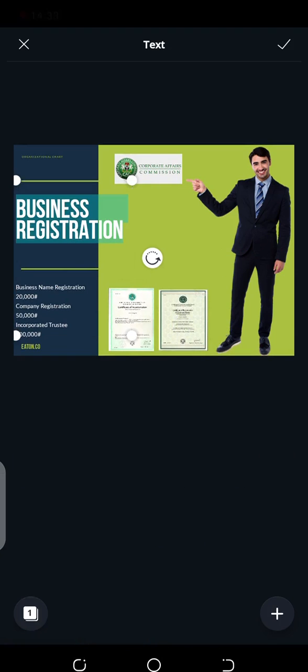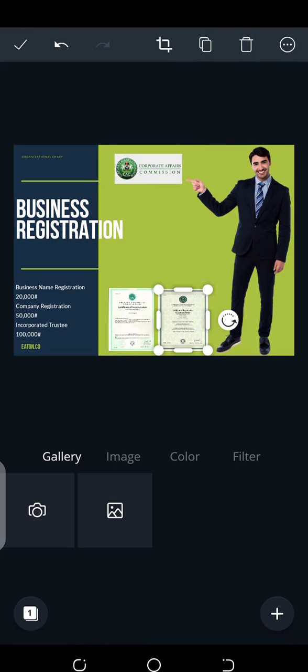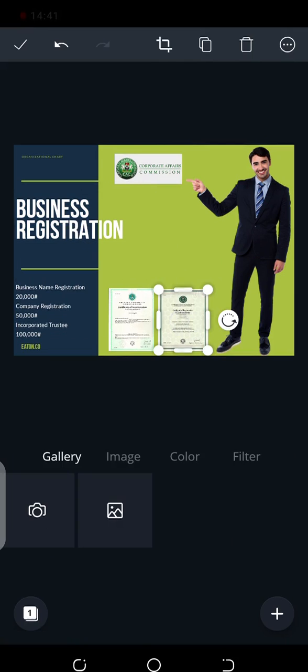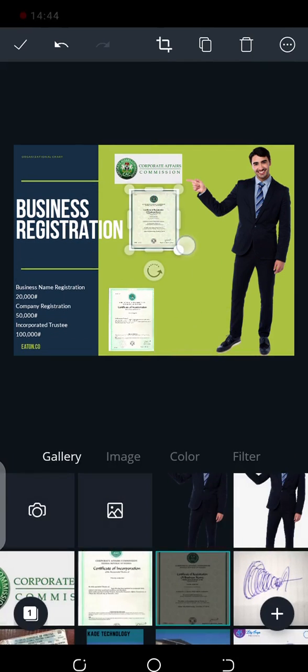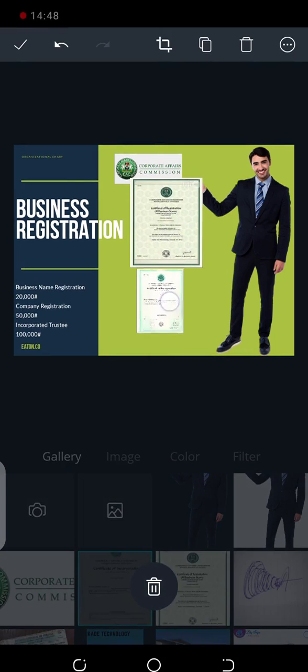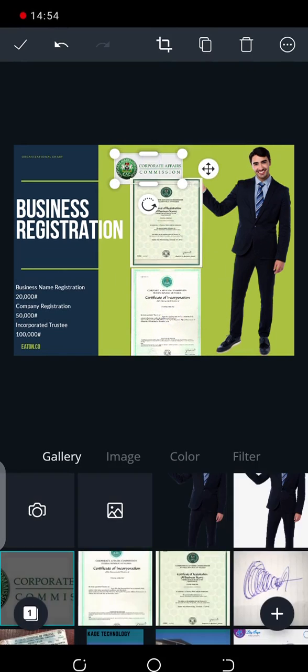Now I want to see if I can add more text to whatever I have, or let's leave it the way it is. If I'm satisfied with my design, the next thing I'll do is save. So I want to arrange it this way. Once I'm done, if I'm okay with it, is it okay?